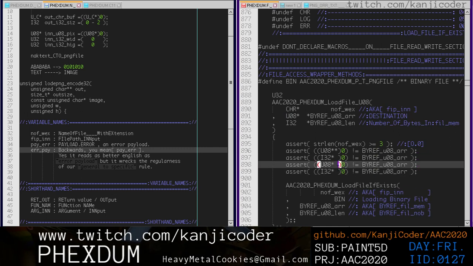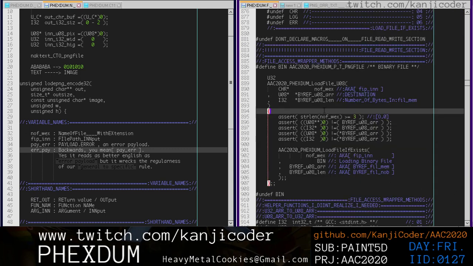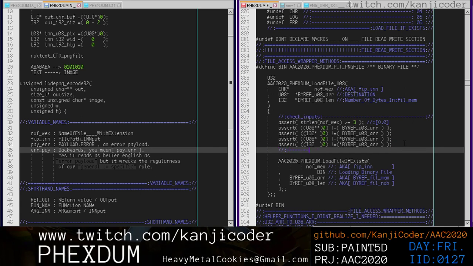We want to remove one of the stars from each one of these and dereference these. And then once we dereference these, let's wrap them a bit and say, hey, does that look good? So, you know, check inputs. And we could also check outputs if we really want to, but I think that I'm paranoid enough, and we should be fine.